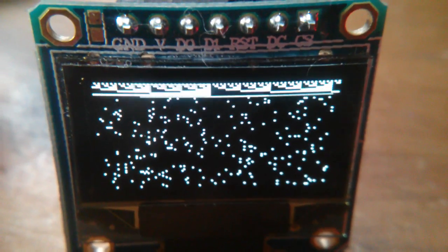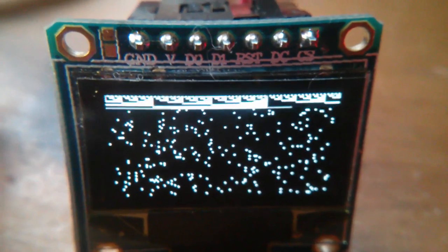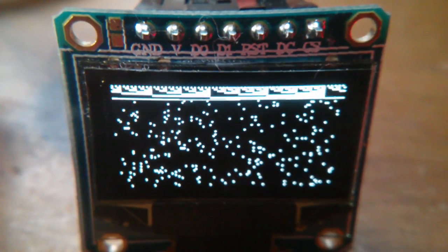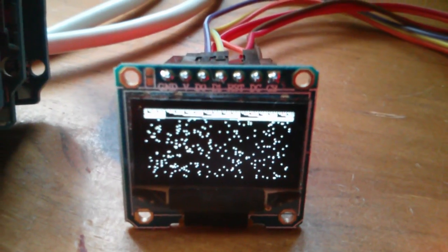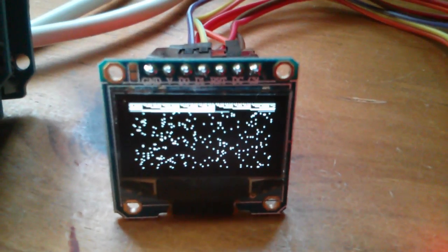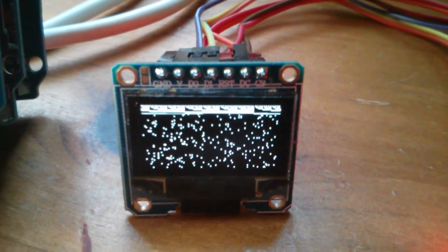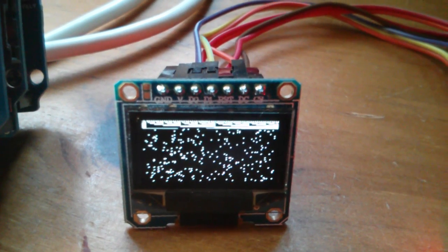The second display type I'm looking at are these tiny little OLED displays. I've shoved my magnifying glass in front of the camera lens because this thing is so incredibly small. If you look at the connection pins across the top, they are a tenth of an inch apart. So far, I've only managed to get it to display a scrolling binary pattern. Comparing it with the Nokia display, you can see how incredibly small it is. This is a SPI or pseudo-SPI four-wire interface — quite easy to drive. Unlike the 16x2 LCD, it has no built-in font, so you have to create your own font in software.